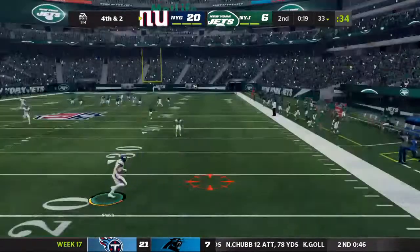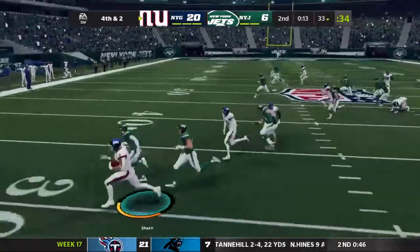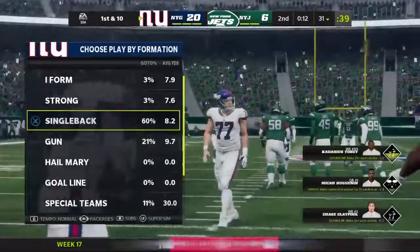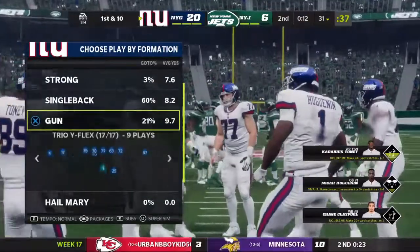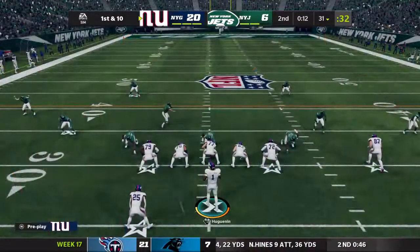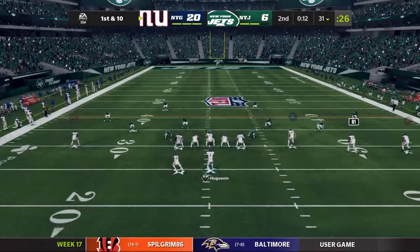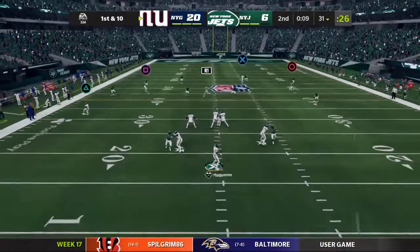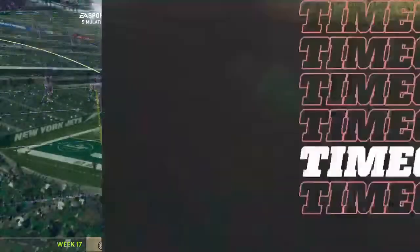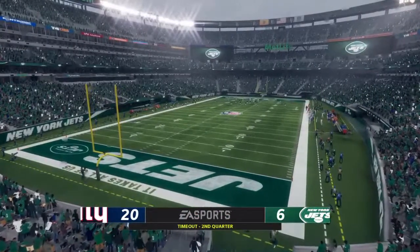On 4th down, the punt team is on as this is sent away. That's taken on the 25. 39-yard punt, 6 yards on the return. And control of the football switching hands with very little time remaining until the half. The other New York offense getting ready for their next drive. And with a 2-score lead already, they may just look to get this thing to the locker room. And the Jets pressure too much as down he goes. And this offense going to elect to burn a timeout with 5 seconds remaining in quarter number 2.